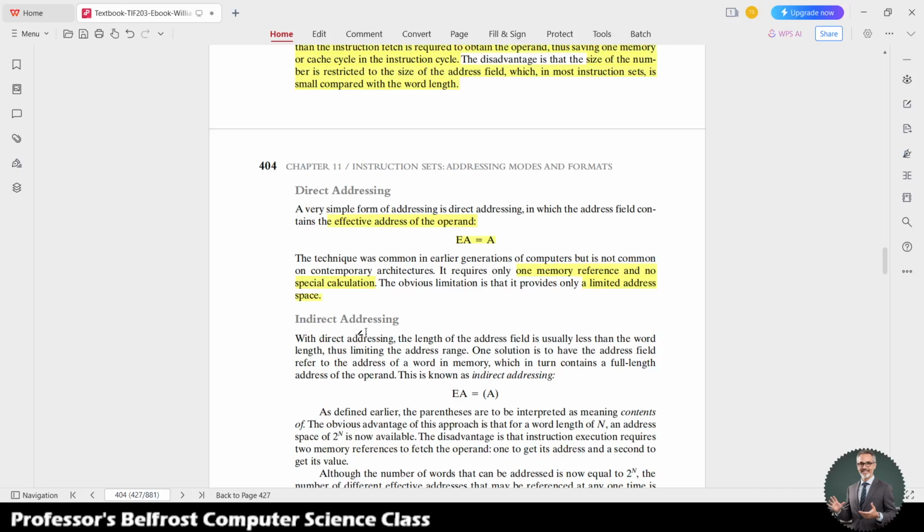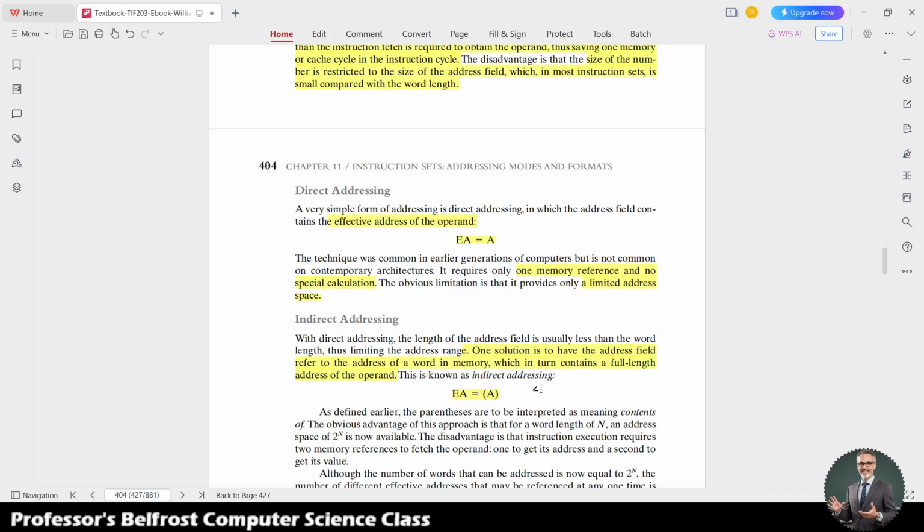The next is indirect addressing. When dealing with the previous one, the length of the address field is usually less than the word length, thus limiting the address range. One proposed solution is to have the address field refer to the address of a word in memory, which contains a full-length address of the operand. This is called indirect addressing. EA equals (A), meaning the address of a word in memory.